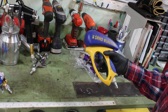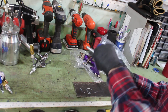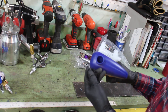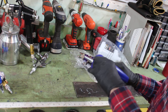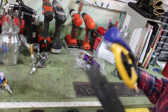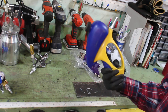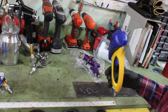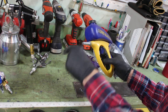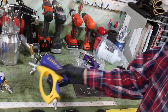Another handy thing — again, this is the Princess Auto one — these hand sandblasters. They just clip onto your air and you fill them full of whatever media you're using. You can use different medias: sand, silica sand, crushed walnuts, crushed glass. They're great for spot blasting things. They're cheap — like 10 bucks. I bought a couple because I figured they wouldn't last very long and the tip would wear out, but it hasn't. These are very handy if you're doing body work on a car and there's an area that's all pitted with rust that you can't sand out — you can blast it out with these. They work really well. Get yourself one of those.